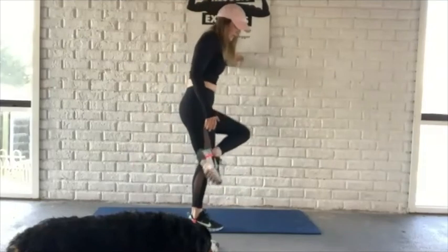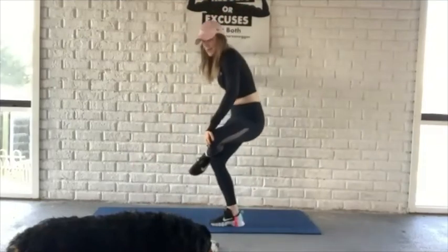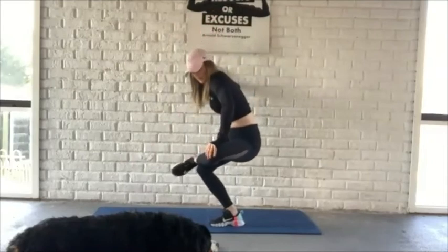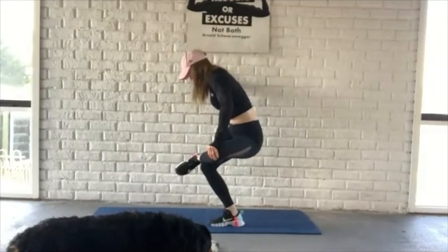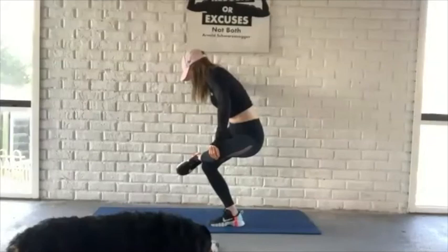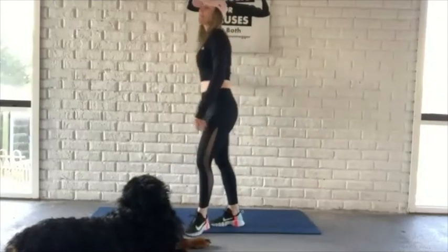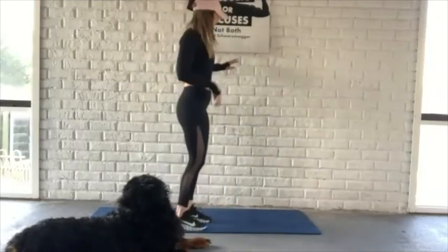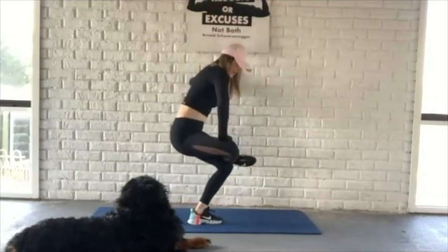All right, from there, going into your invisible chair. We're going to stretch the glutes. Sitting down, a little bit of pressure on your knee. Should feel that good stretch all through the glute. Good, other one. Cross that leg. Sit down, a little pressure on the knee.